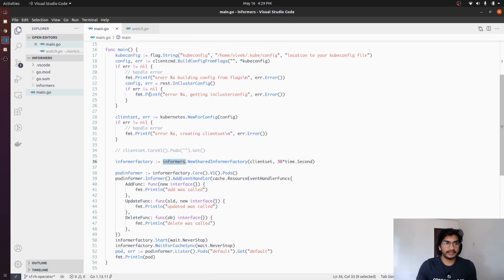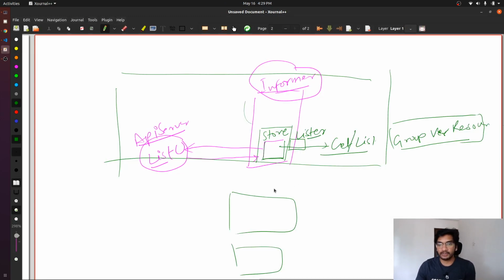Now, as I said, you should be clear about why we need an informer factory instead of informers. Because if our application, our binary, wants to watch n number of group version resources, and we are just using informers, we will have to create n number of informers, and those n informers are going to query the API server, and they eventually are going to increase load.